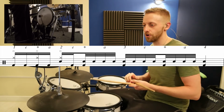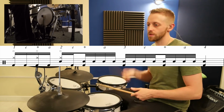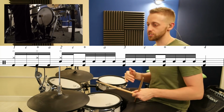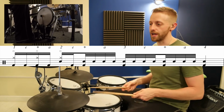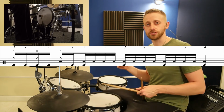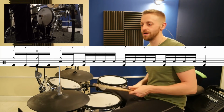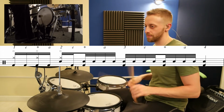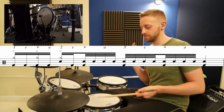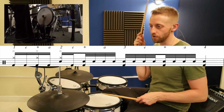So broken down, we've got 4 16th notes to begin with. 1 E and a 2, 1 E and a 2 E and. On the and of 2, we're going to start a 32nd note single stroke roll on our snare. And 3 E and a 4 with kick drums under all the 8th notes. So the kick drum is playing on and 3 and 4, and we're filling in with 32nd notes in between. So you're getting 4 single strokes to every kick drum. Okay. So the beginning of bar 4.